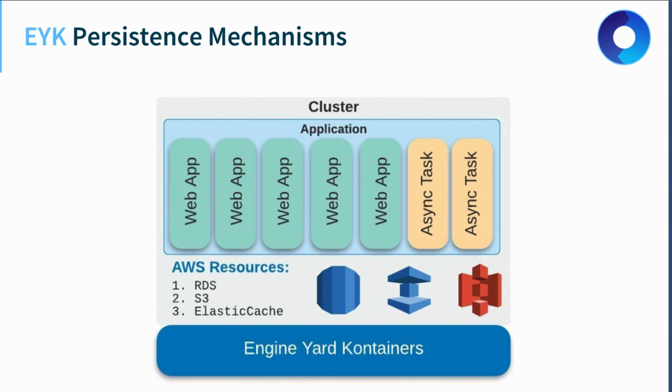With regards to databases and persistence mechanisms, we recommend that you migrate your compute capacity first. This keeps things simple, and then as a second step, you can also migrate your databases and storage. We're going to discuss the topic of persistence in more detail in a future video. But for now, I wanted to mention that you can use EYK to provision and integrate AWS persistence mechanisms that are shown here. And these are going to be provisioned within your account. They're your resources. And the nice thing is they're securely connected to your cluster and applications within your VPC. All of the traffic stays within that VPC and is completely secure.